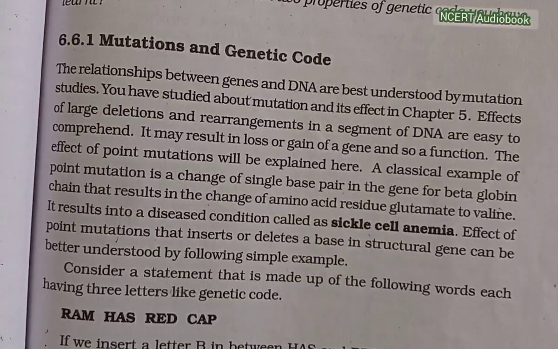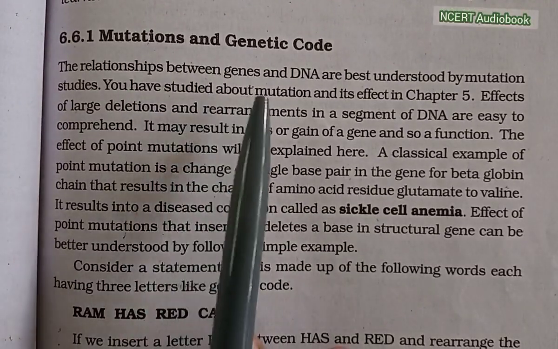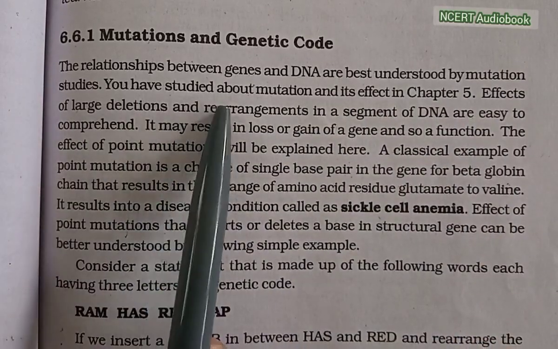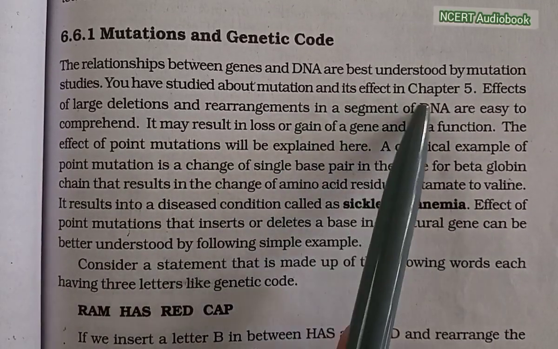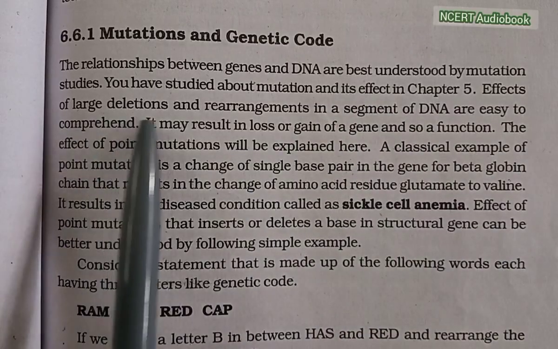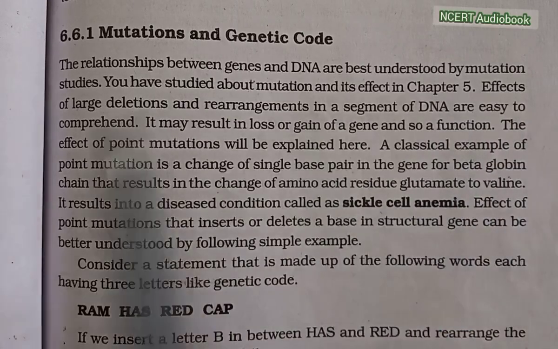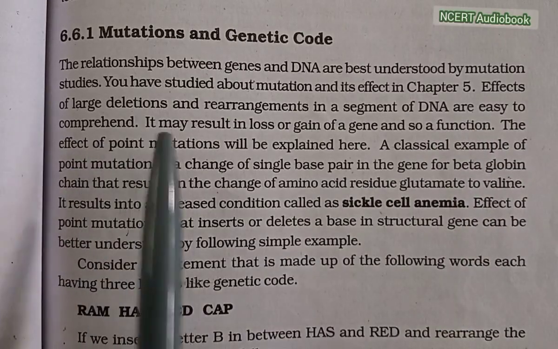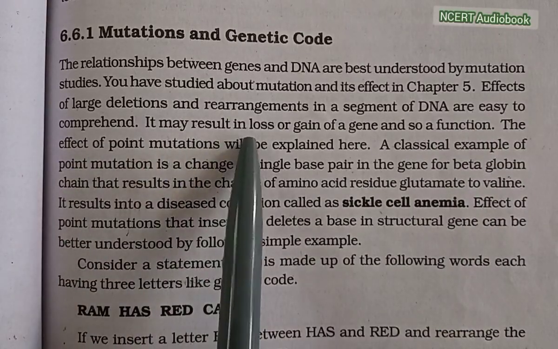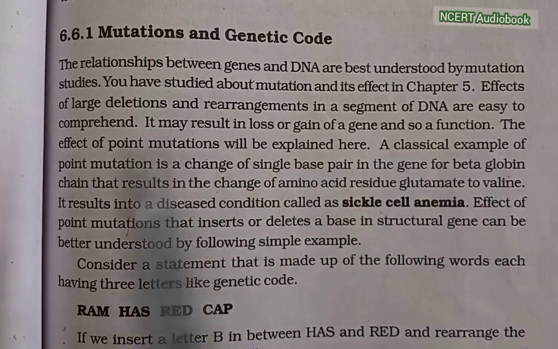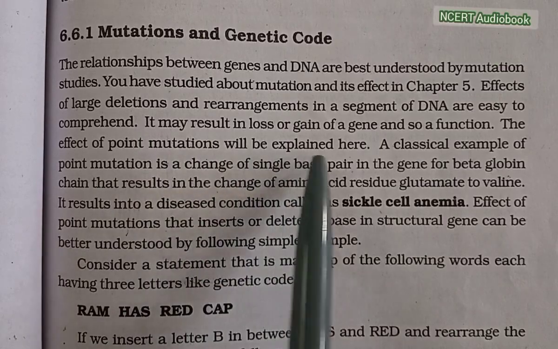Mutation and genetic code. The relationship between genes and DNA is best understood by mutation studies. You have studied mutation and its effects in chapter 5. Effects of large deletions and rearrangements of segments of DNA are easy to compare. They may result in loss or gain of a gene and so its function. The effect of point mutation will be explained here.